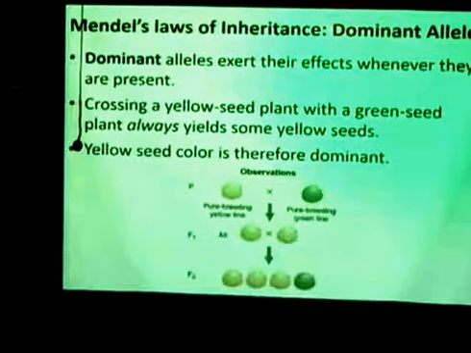The effect of the short one has been masked by an allele which is dominant. The allele which is dominant is tall because it is expressed in F1. There is no short one here. So he established from this type of observation that the short one has been masked by the effect of the tall one. That's why it is not shown here. But when they are allowed to self-pollinate themselves, then that short one reappears here, even though it was not present here. So it appeared here.